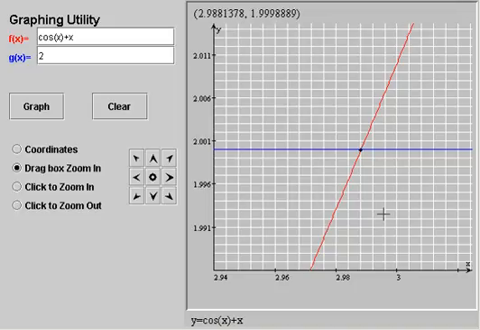It's not surprising that the y-coordinate should be 2 because that's on the blue line, and that's the constant value 2. But on the red line, that sort of tells you where the x-intercept is, and now we've got a number that's pretty close. It's close to 3, but it's definitely not the number 3. It's 2.98 something. You can tell that by watching it go back and forth.